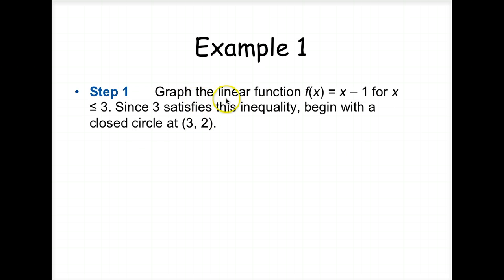So first of all, we're going to graph the linear function f of x is equal to x minus 1, because that's the first function we're given, for x is less than or equal to 3. So let's choose 3. When I was talking about the indicated value, that's the indicated value, 3. Now, because it's or equal to, we're going to put a closed circle at 3. Now, when we put a 3 in for x, what's 3 minus 1? That's how we get that 2. So see how easy it is? We've already done all these things before. Now we're just giving it a little more punch.